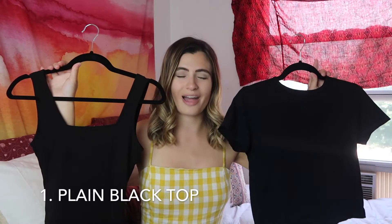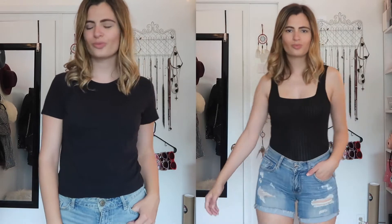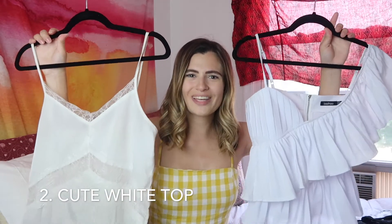The first item I think is an absolute necessity is a plain black top. I know this doesn't look very summery, but when you pair it with different denim or fun accessories you can really make it look cool. One option is a plain black t-shirt from Brandy Melville, and then I have a tank here which is kind of a current version of it — square necks are very big right now — and this one is from ASOS. It's the perfect base for your outfit whether you add a fun skirt or cool sunglasses.